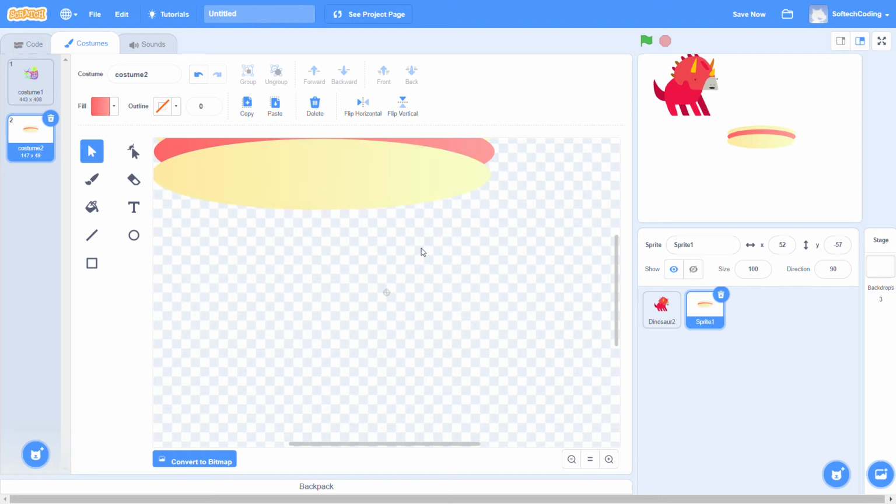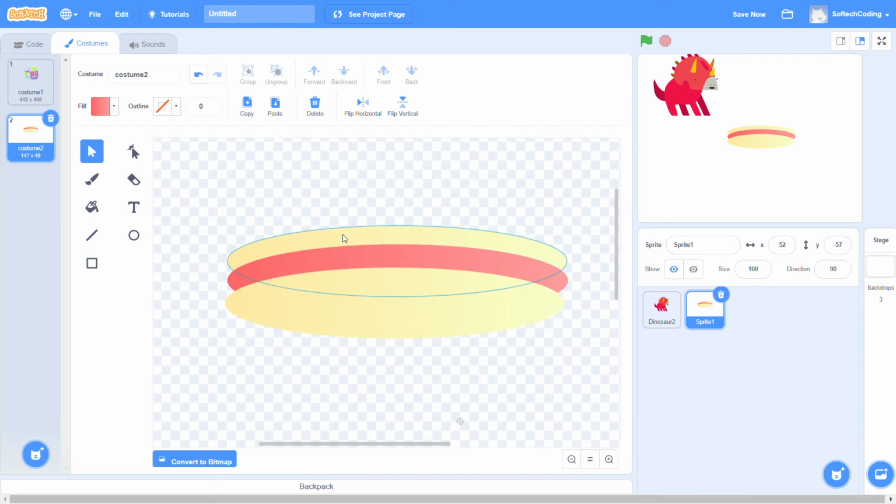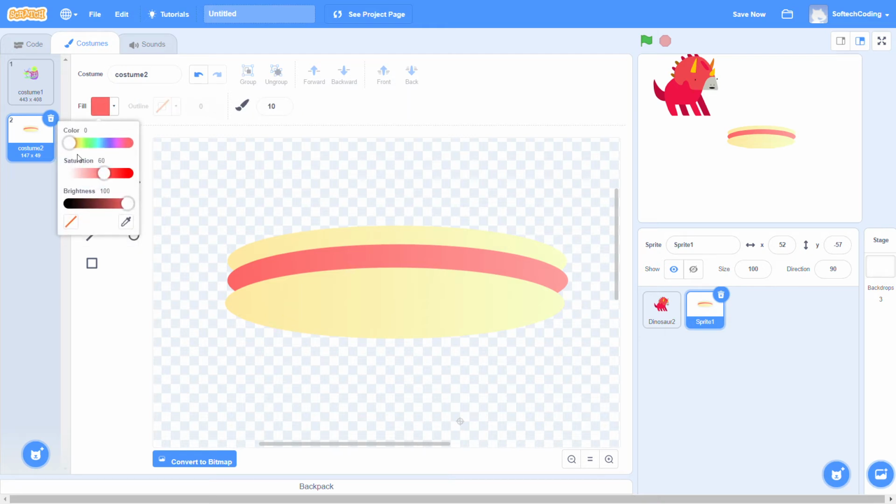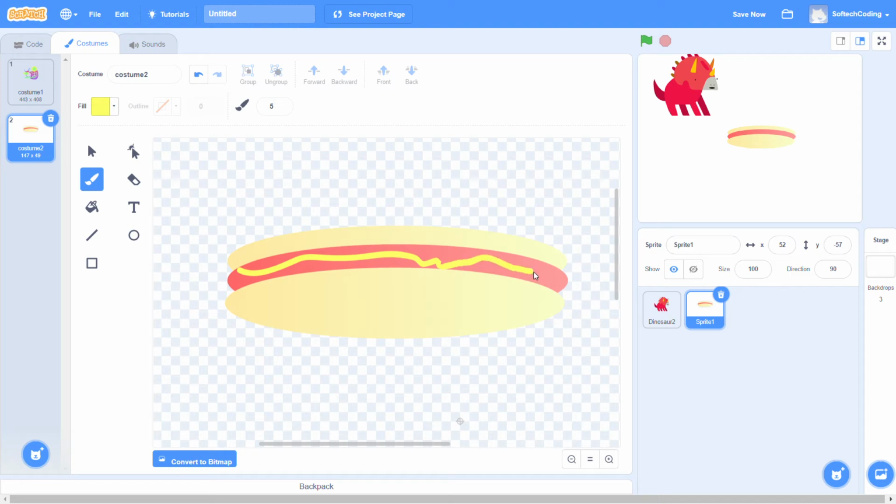So for the hot dog, we're going to add sauce. So what's your favorite sauce? I think I'm going to add some mustard. So some nice yellow mustard. Oh, that's green, so we don't want moldy mustard. And then we're going to make it maybe a little bit smaller. To make it smaller, you can use these arrows, or you can just type in a smaller number. I think I'm going to use 5. And I'm going to draw some mustard on our hot dog. Okay, so now we have mustard on our hot dog. And I think our hot dog is ready for the code.